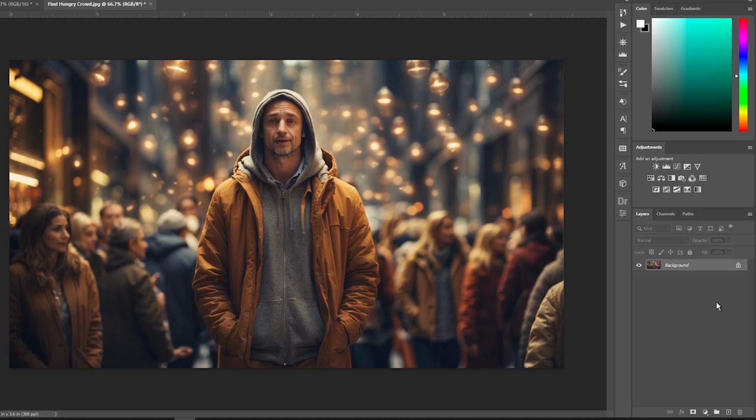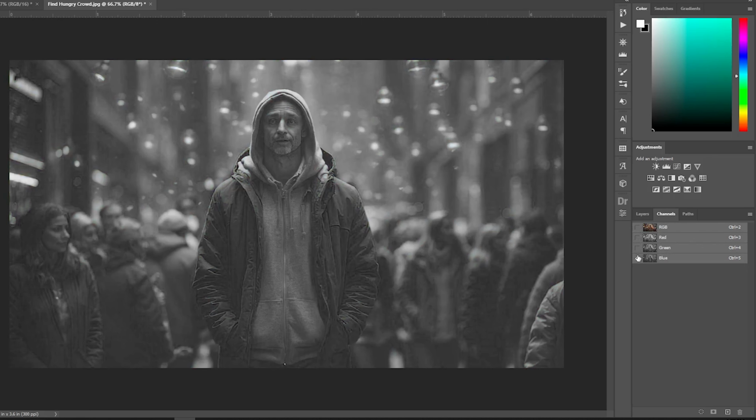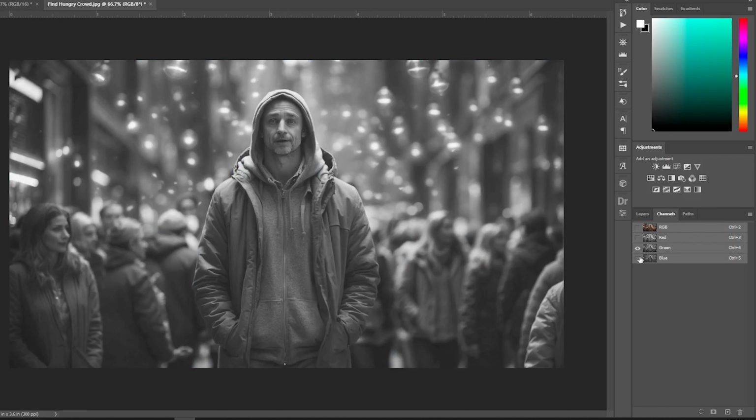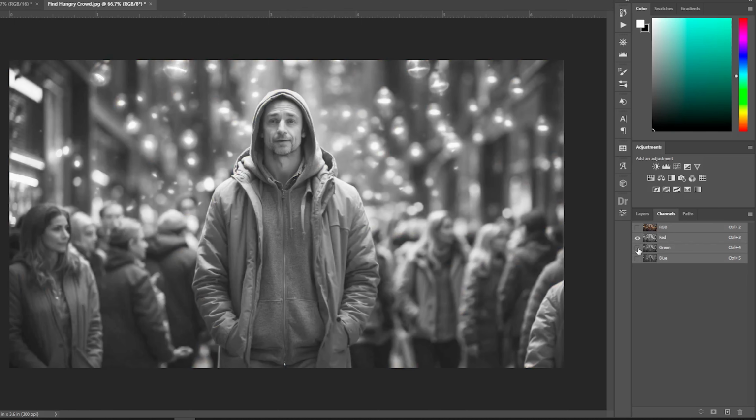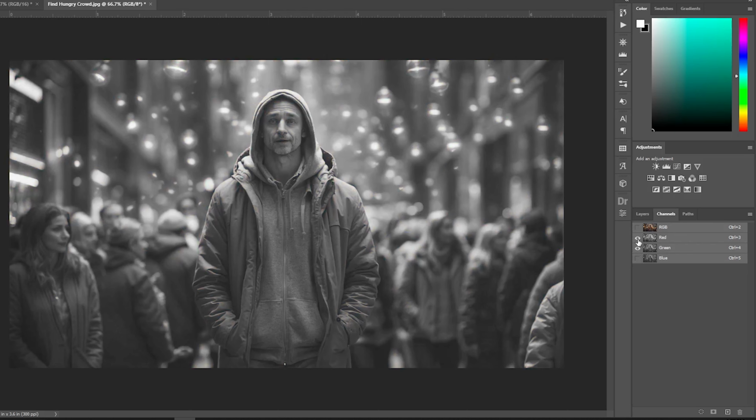First, open the photo you want to edit in Photoshop. Now, we need to pick which color channel has the best contrast. So, go to the Channels panel, which is located next to the Layers panel on the right side of Photoshop. When you click on the Channels panel, you should see three channels: red, green and blue. Look for the channel with the strongest difference between the highlights and shadows. This contrast will make the effect look best.